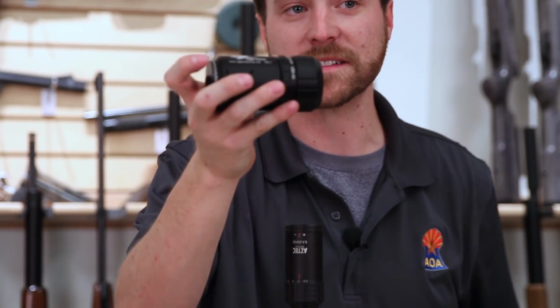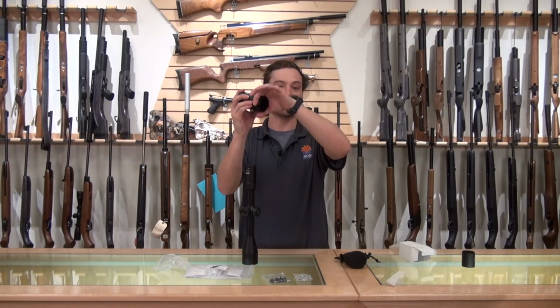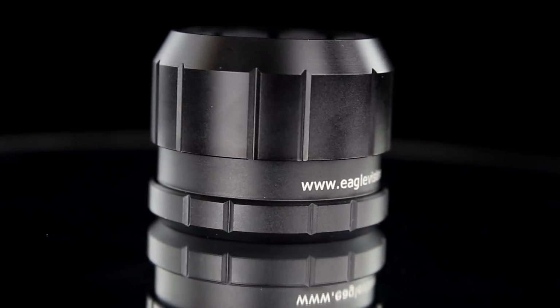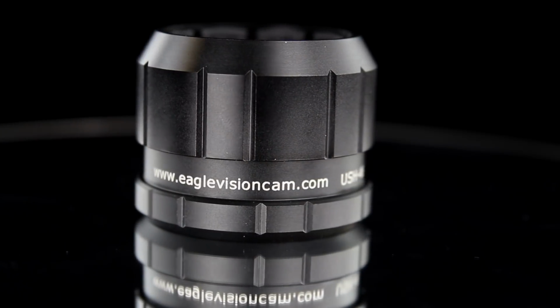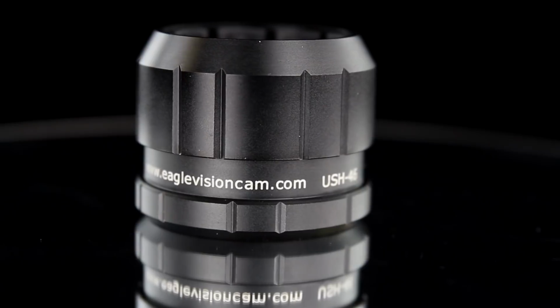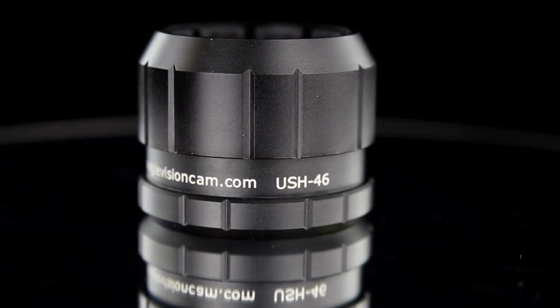So you can keep all your settings the same between your recording device, and all you have to do is change this piece, which is as simple as threading it on and off. So it's a really cool feature to add to the system, and it works really well for anyone who has multiple scopes, multiple guns, wants to do any switching, let a friend use it. There's a lot of uses for a piece like that.